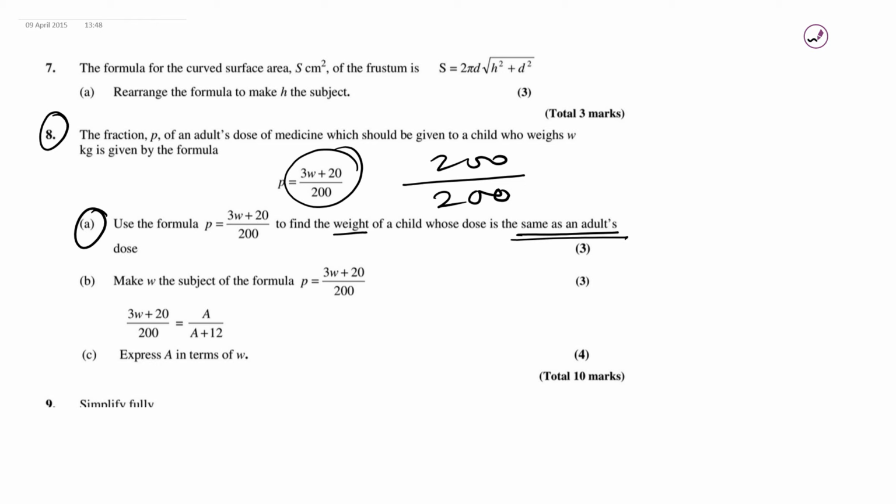So can you cancel it out? Yeah, I think you're already there by saying that. You want the top bit to be 200. So how are you going to make the top bit to be 200? 3w plus 20 has to be 200. And then, I'm so confused now. Maybe I'm too quick. I'm going to rub that out. I'm going to let you think about it again. So you want 200 on the top, don't you? How are we going to get 200 on the top, given that we know 3w plus 20 decides what's on the top? G minus, wait, 2.